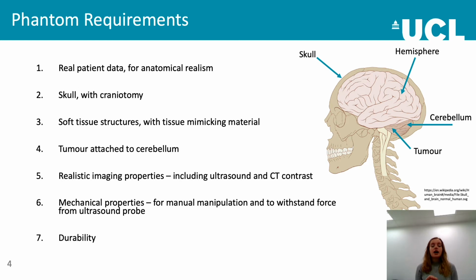And then I created the brain and cerebellum, the soft tissue structures, using polyvinyl alcohol, or PVA. I chose that as the tissue mimicking material because it's well characterized in the literature as being an appropriate tissue mimic. And it has some useful characteristics such as the acoustic and mechanical properties of the material can be tuned by varying the freeze-thaw cycles that the PVA has to undergo in the fabrication process. And just in general, it's quite a sturdy, good tissue mimic.